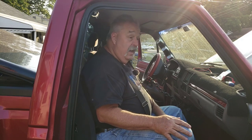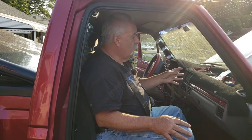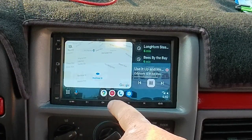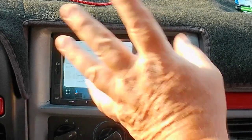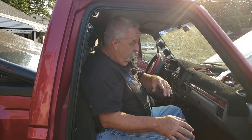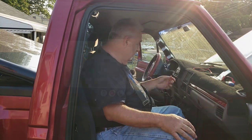Now, what I do like about it is that it does have Android Auto and it is wireless. It connects right to your phone. So you have your maps. This is Google Maps, and you can use Waze too if you want. And I have my music here. It'll play just about any kind of music, streaming or music right off your phone. I have YouTube Music, and I really like it, by the way. It's really awesome. It's coming up with songs I forgot that I really liked, and it just pops on. Like, how the heck does it know this? But anyway, it does.